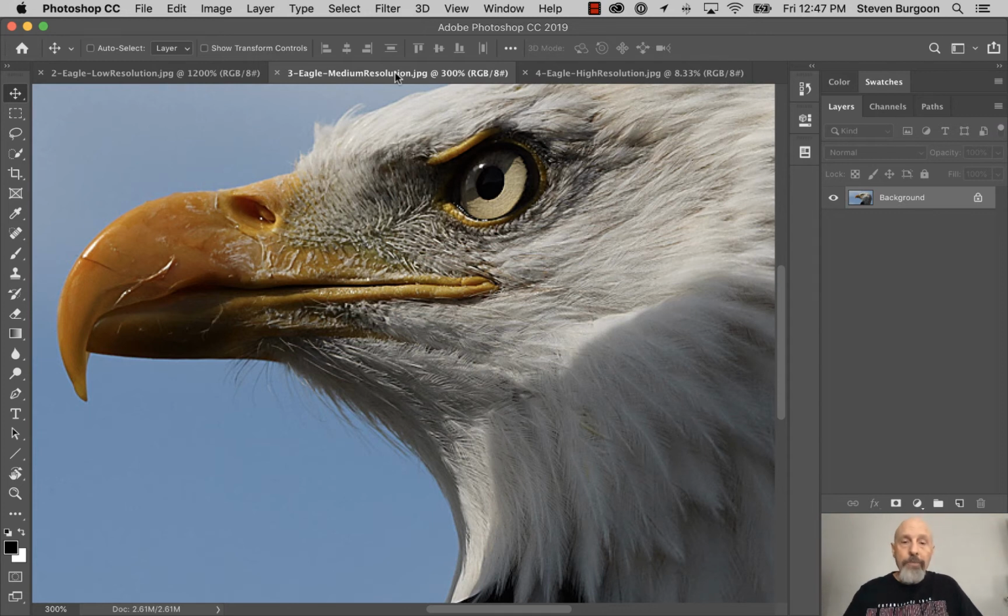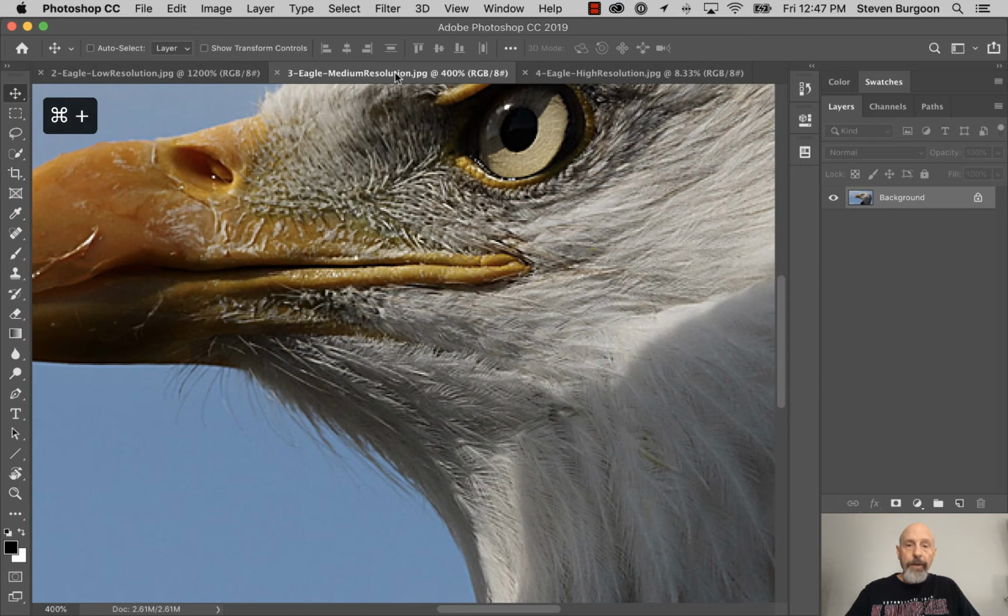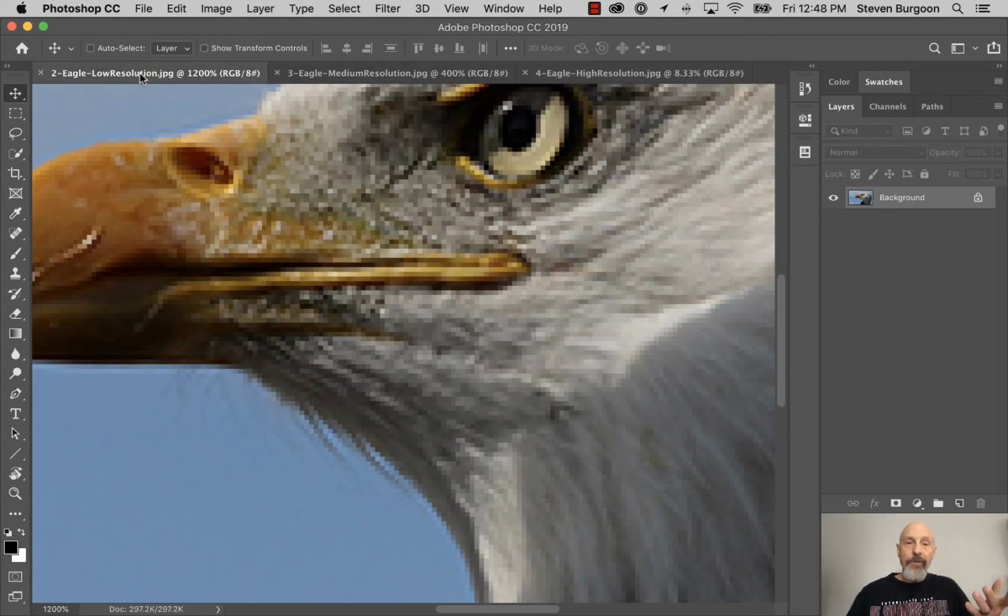So right now you might be able to start picking up some pixels. Certainly as you get a little bit bigger, like here, you can see some pixels. Take a look, for example, around the edge of the eye. You can probably see some of the pixels there. And then take a look over here in the feather area. While you maybe won't see a lot of pixels, you don't see much detail. If you look over here in this sort of hairy area, you can see some pixels, right? Certainly it's not as bad as the low resolution image.